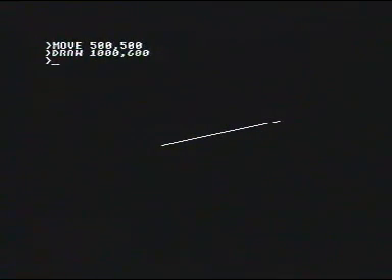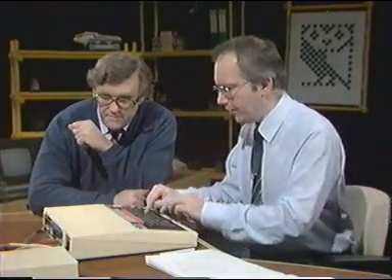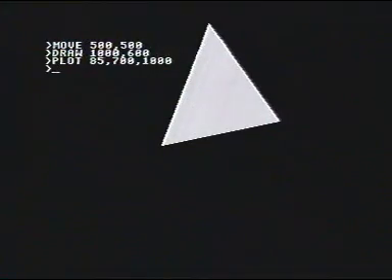Now the third thing I'm going to show you is not common on all micros. We're going to draw this triangle, as you said. It's not very friendly on this machine, I'm afraid. It's the 85th option. It's plot 85. There are nearly 100 different things you can do. The 85th one is draw a triangle. And you have to say where to. Let's do it to position, say, 700 points across and maybe about 1,000 points up. Go. So that actually draws a triangle.